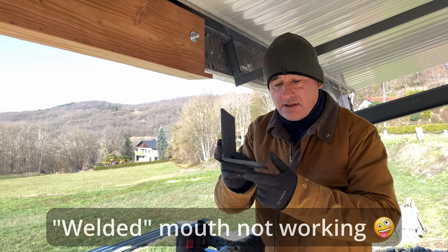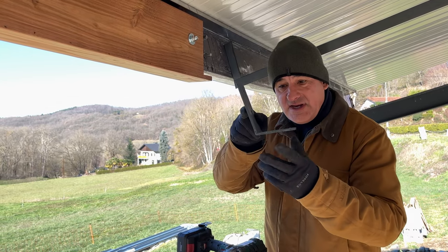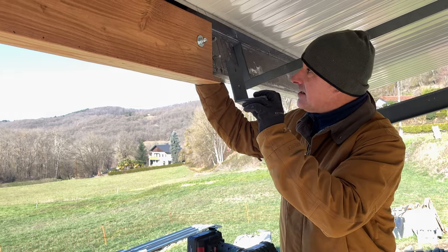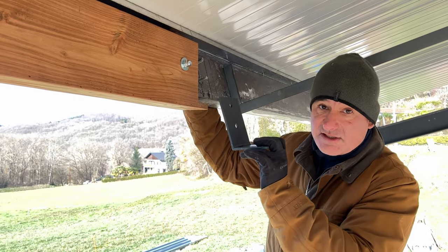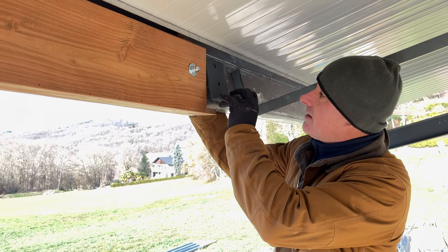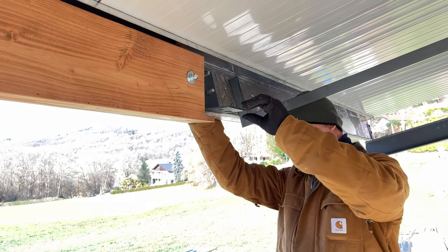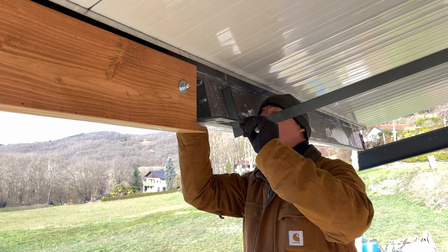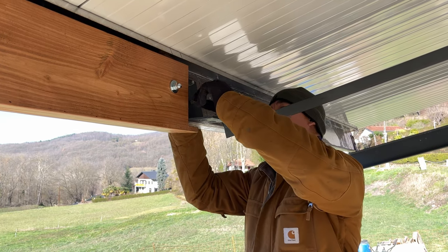But I've got my bracket that I weathered up yesterday. So here comes the point where I find out whether that angle is correct. And I've got to put this on before the next beam because I won't be able to get access to the bolts at the back. Looks pretty good. I won't know until I put a level on it, but let's get this bolted on.